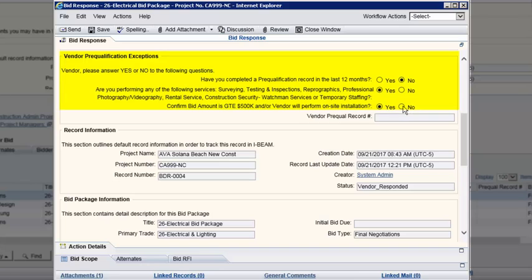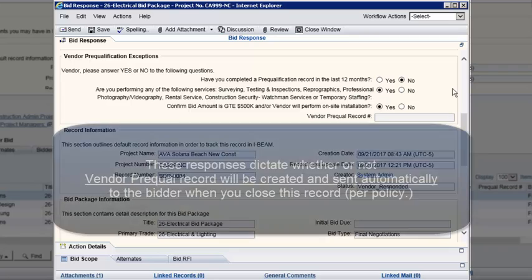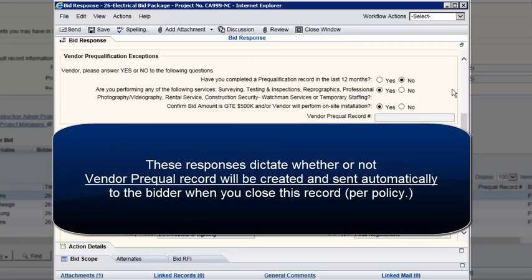For example, if you see that they had marked that their bid was either less than $500,000 or that the vendor would not be performing on-site installation when you know they will, then you can simply change this answer. Why is this important? Because if you intend to award the vendor the contract, these answers must be accurate. The reason for this is that whether or not the system kicks off an automated pre-qual record is dependent on these answers.